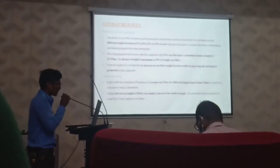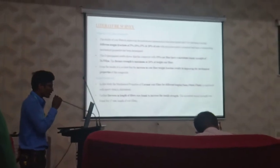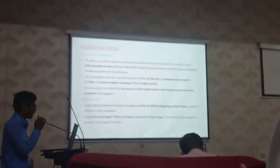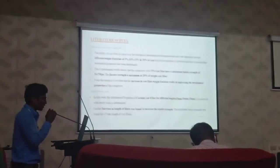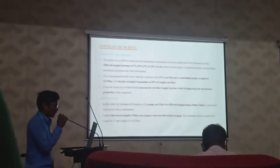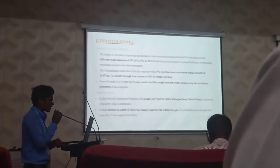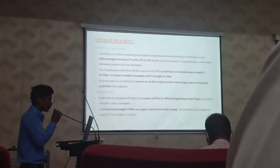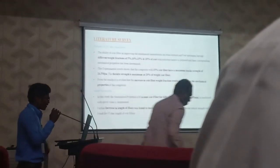From their study, they found that at 50% weight percentage of the coconut fiber, they obtained 26.5 megapascal of tensile strength, and they obtained the flexural strength in the 20% weight fiber composite. And they concluded that by increasing the coir fiber in the composite, the mechanical properties of the composite also increased.